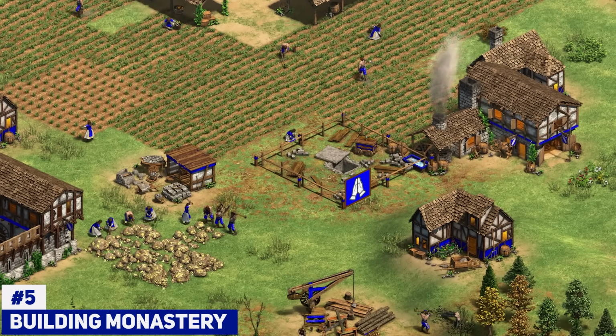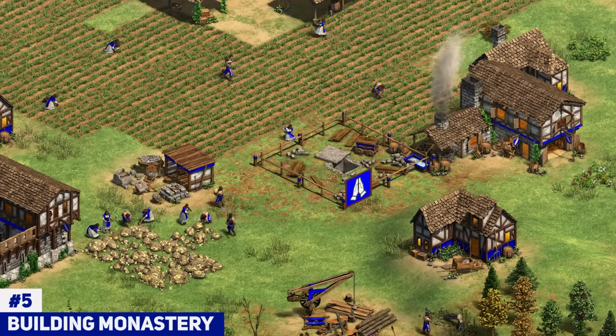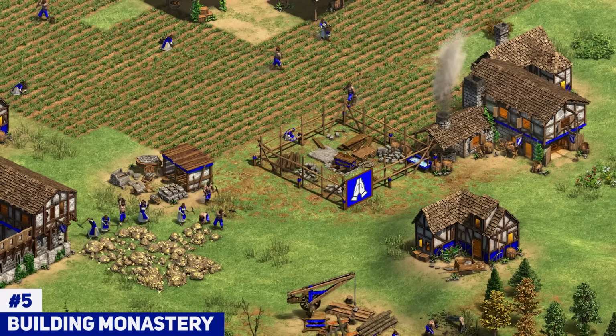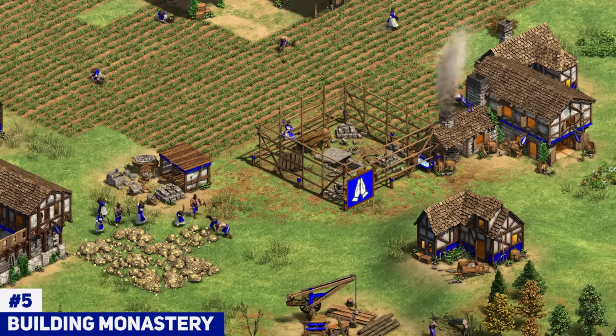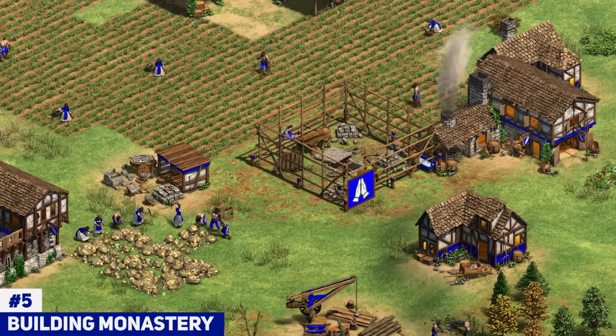Starting off at number 5, we've got a very generic tip. Always get a monastery at some point in early castle age. You can do it before adding a town center. You can add one town center, then a monastery, or you can even add 2 town centers and then add the monastery like 2 or 3 minutes later. Doesn't really matter when you get it, but as soon as you can afford a monastery, it's really good to get it. Monastery is basically the highest value building you can get in castle age.